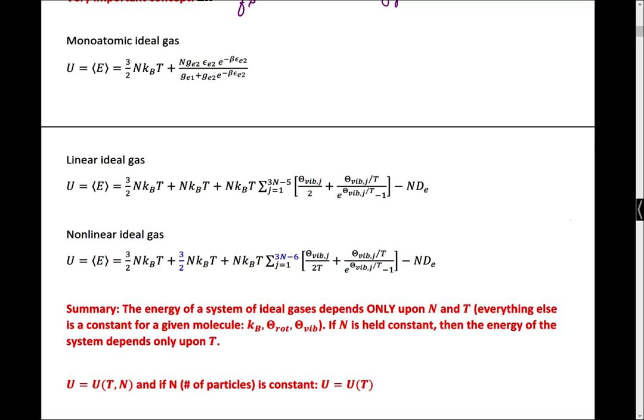If we look at this, what we see is that it's a function of N, T. We've got Kb in there. We've got these vibrational temperatures. We have rotational temperature. Well, I guess we don't have rotational temperature, but that's all right. But for a given molecule, a system of molecules, these are constants, all right? And so if anything changes, it's only going to be temperature and the number of moles that determine the energy. Does that make sense? Because everything else is a constant, right?